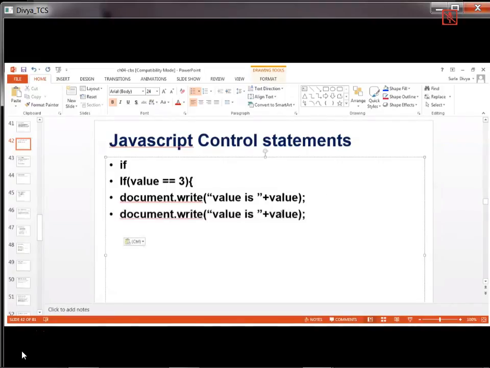In the case of multi-line statements, braces are mandatory. Within this, you can write your portion of code.